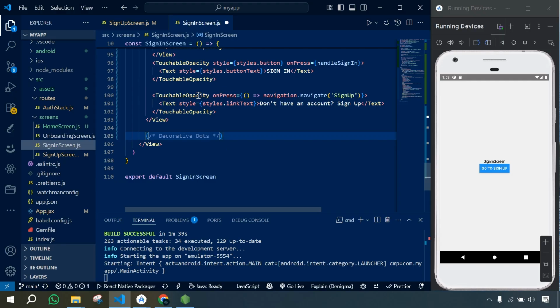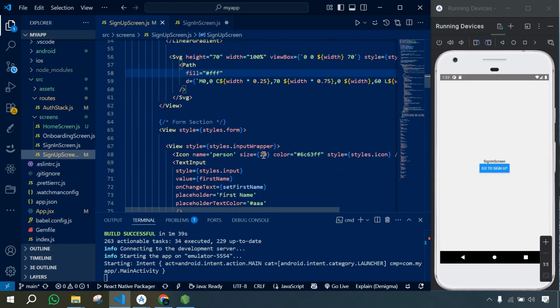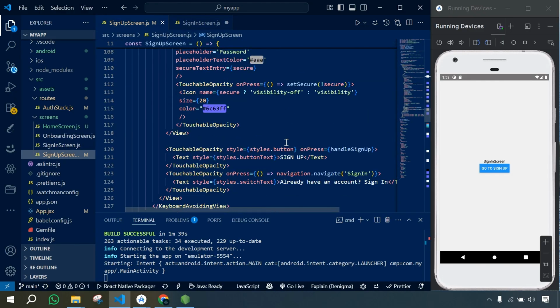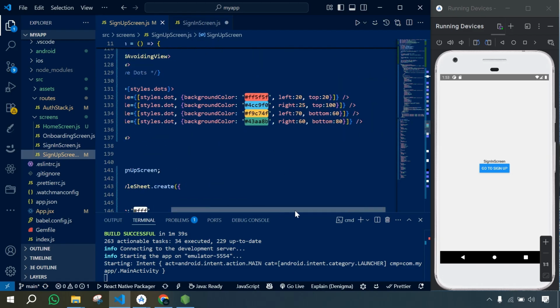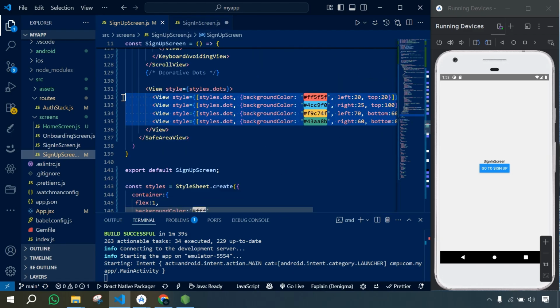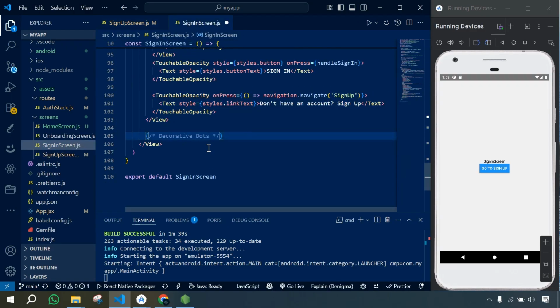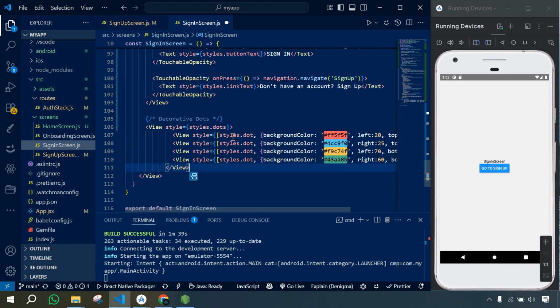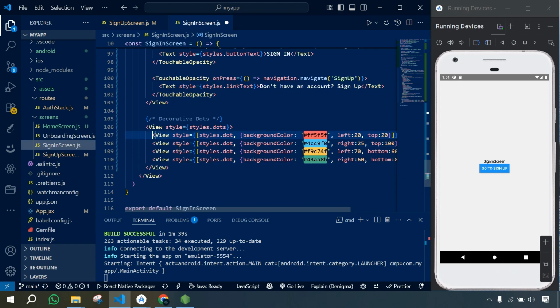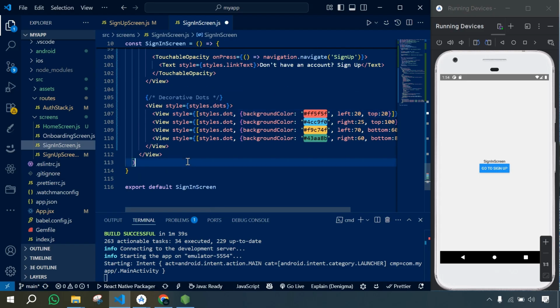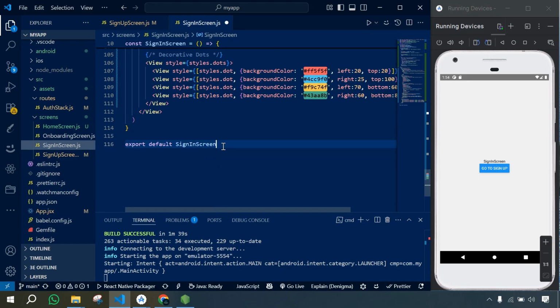So here we'll use the same decorative dots as the sign up screen, so we just need to copy it and paste it here. Okay, so our sign in screen is also complete. Now we'll give the style in our sign in screen.